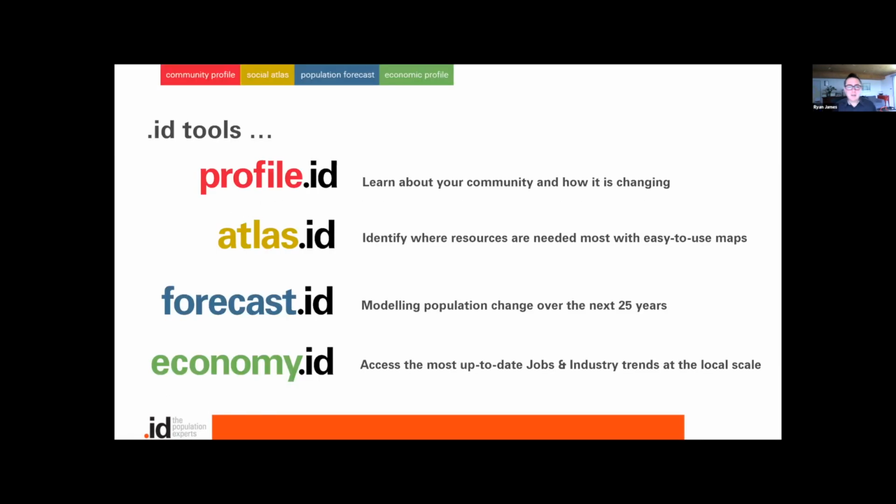This is some of the trends that we're seeing. So I'm just going to take a step out now to show you where we're accessing some of this data so you can access it yourselves. So these tools are essentially what we provide to council, but a lot of the data in there is our own. A lot of it we source from externally, and it's all free and available for you all to use.